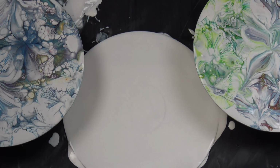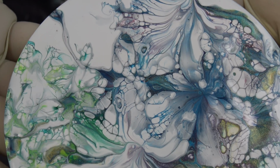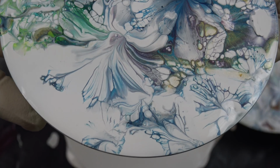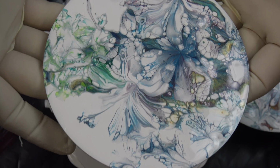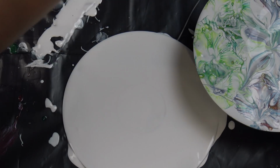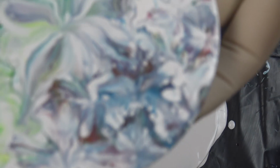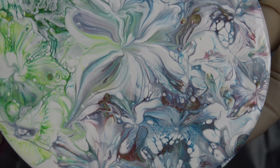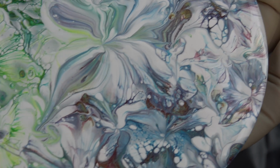I already did these two. Sorry, I will have to show it to you like this. These smashes with a hammer on CD this time. And I will use it for some ornaments or random and do coasters or something. I will see, but I will definitely use them because I love them.